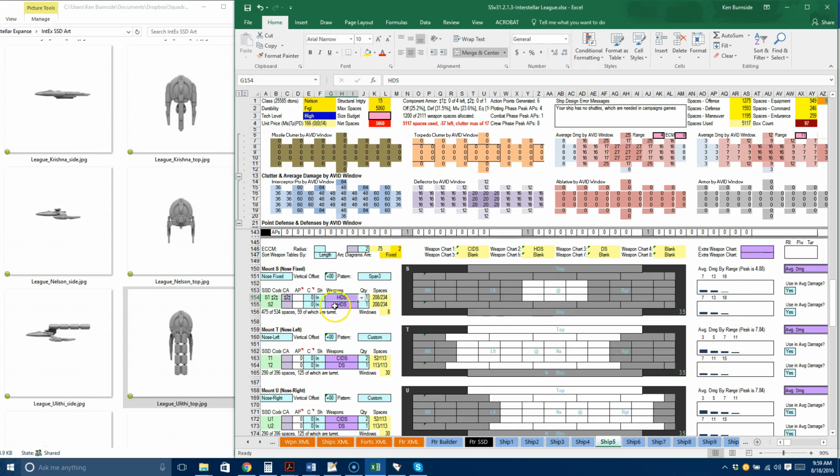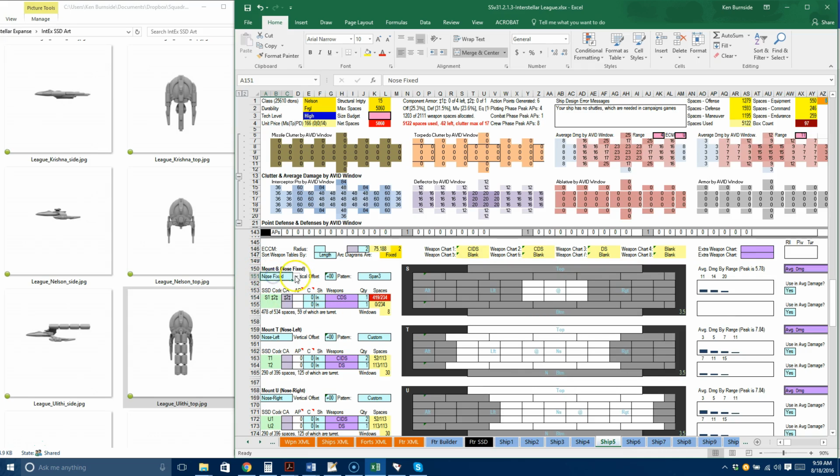So we're going to go back to the original design, because in part, while keel mounts are interesting and fun and people love them, they aren't always the best idea because you usually can't get twice as much damage out of one keel mount as you can out of 2 fixed mounts. You can get that, but keel mounts are actually best for things like, say, a wave motion gun, where you've got a high damage amount and an awful lot of interesting weapon traits.